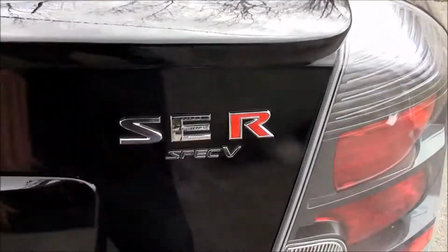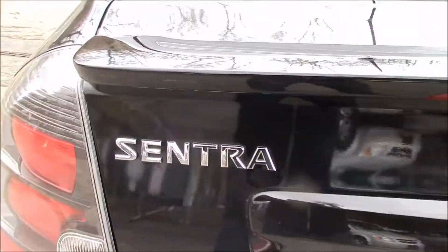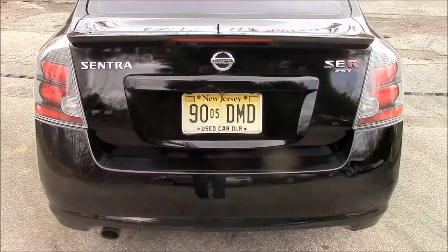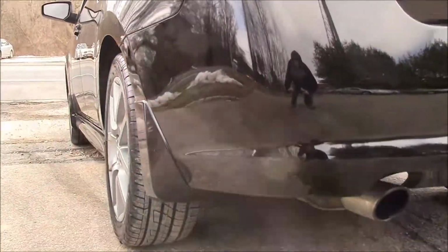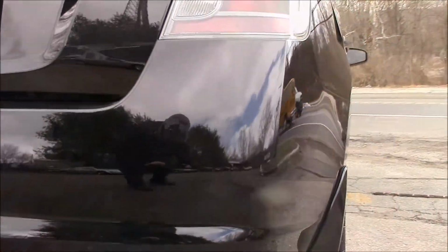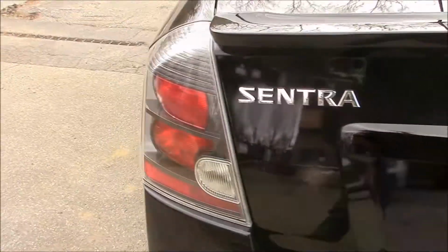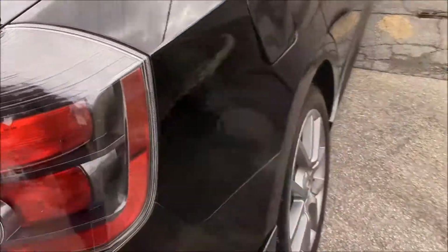Okay, and for you guys who are wondering what I was talking about, that's it. That's our package that came with the Sentra, and I think all of them had the 6-speed manual transmission. All right, let me get a shot down over the bumper. Looking nice and clean here. All right, and oh, real quick, there's one tail light, good shape. Other tail light, good shape. I always like to get a good view of that, just sometimes they're busted out.